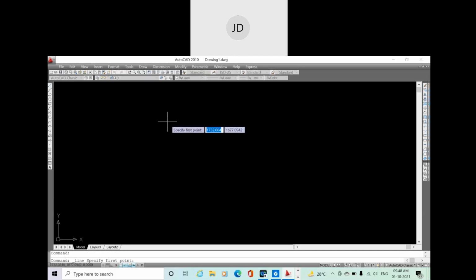Now suppose I want to draw a normal straight horizontal line having a length of, say, 5 meter. Let me unlock my screen.